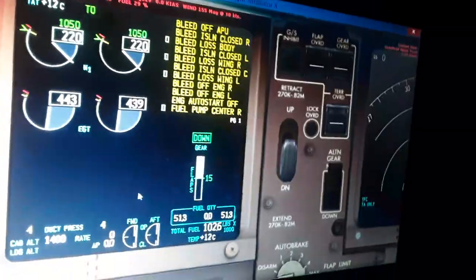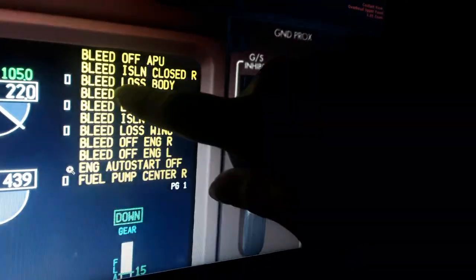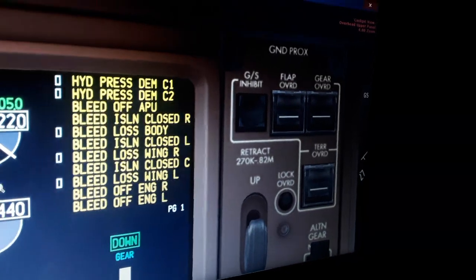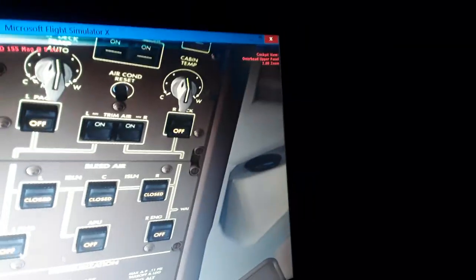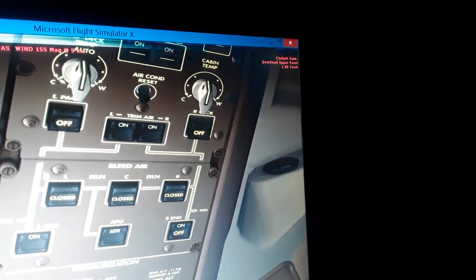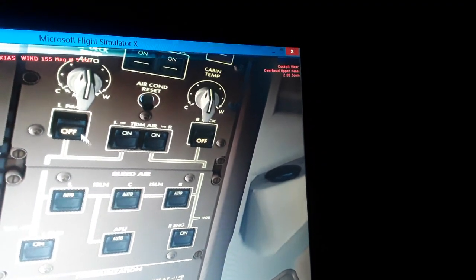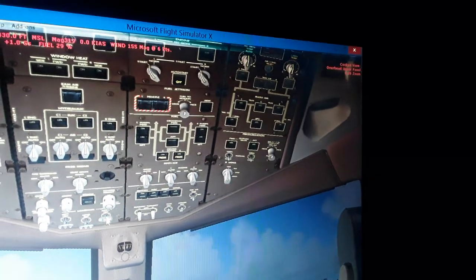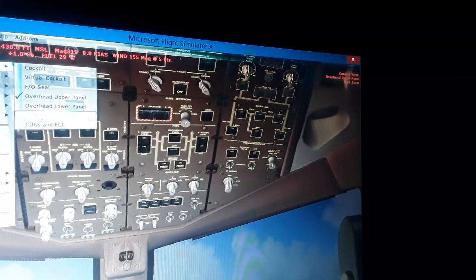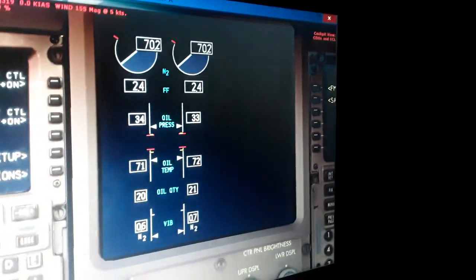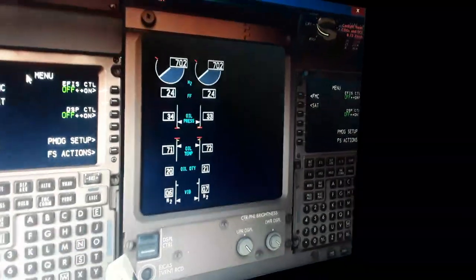So you can see the failure of the bleeder system. We're gonna lose the cabin pressurization and also some hydraulic system. We do bleeder isolation of right. So we reconnect all the bleeder and we're gonna leave also the auto start on. So we're gonna leave the auto start on to start the engines. We're gonna use also this view now, the CDU.